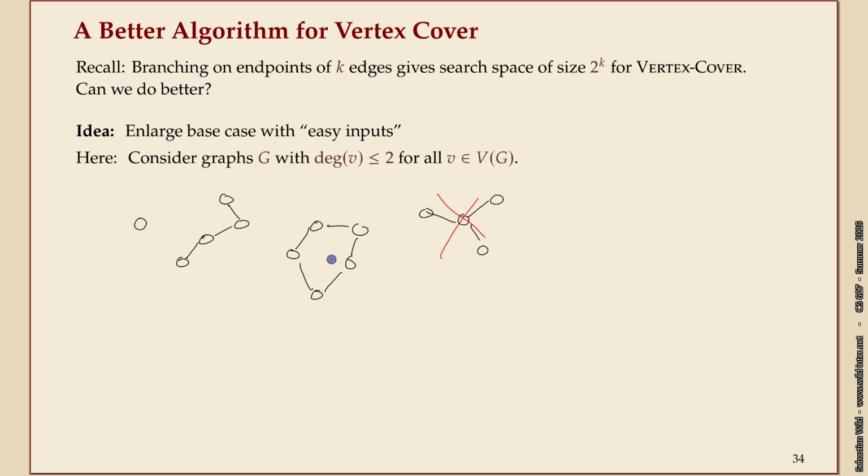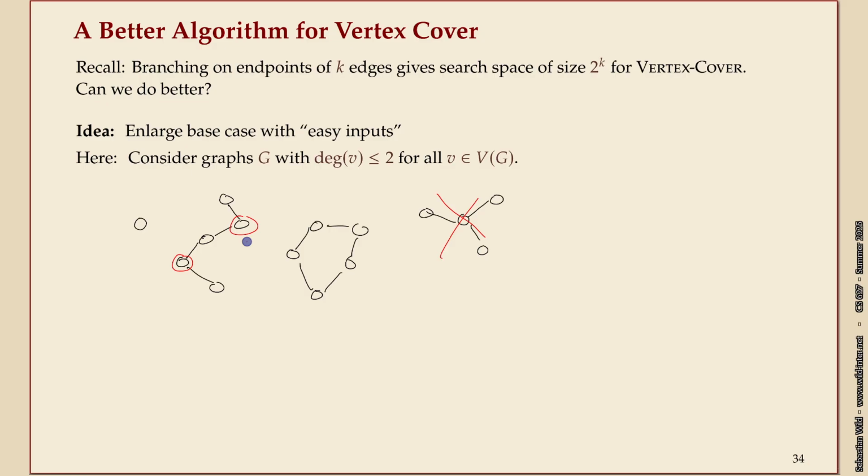Very simple graphs. So what would an optimal vertex cover for this graph look like? Let me add one more vertex to our path here. In the path case, you really just want to start not at the endpoints, but if you take every other vertex along the path, that's an optimal vertex cover. You have to pick, for each of these edges that are not the outermost ones, one of the 2 endpoints. And the only thing you could potentially do wrong is start with the outermost endpoints. Then you would have size 3 here, whereas 2 is possible. That's for odd length paths.